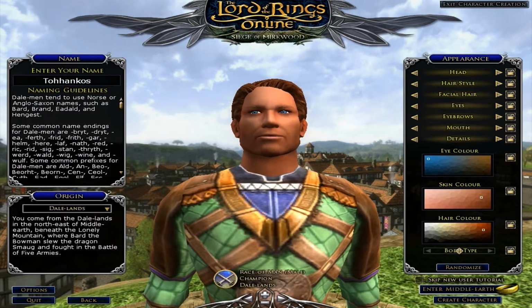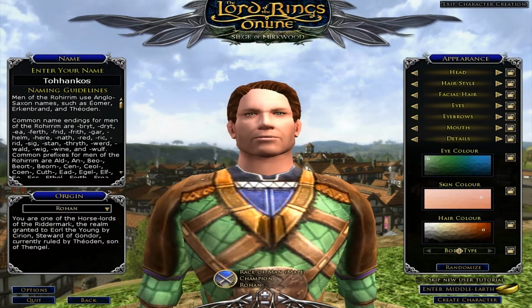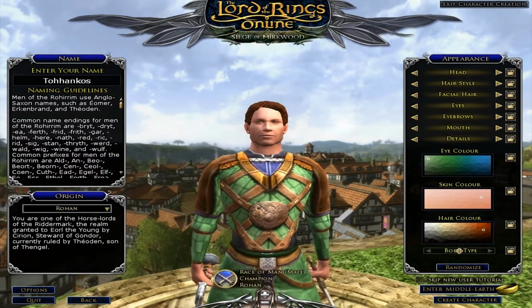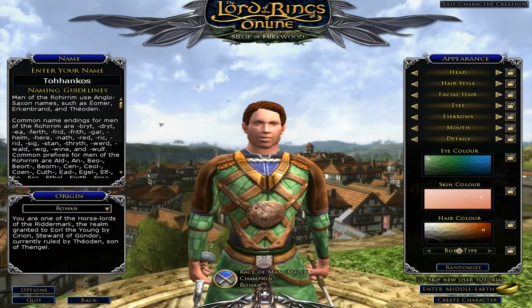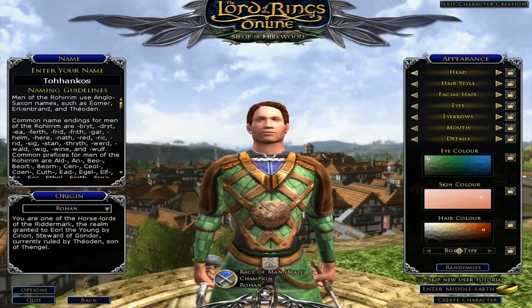There I enter the name of my Tauren warrior, and I flick through all the different races to see what it's like. I ended up going with Rohan because it's the only one I know. The horsemen of Lord of the Rings.